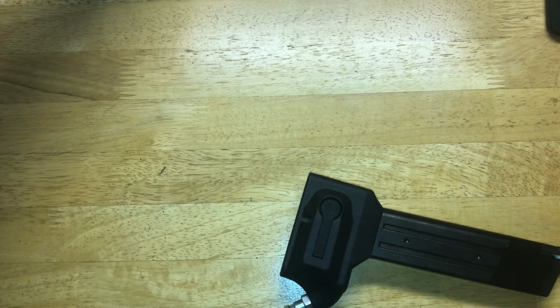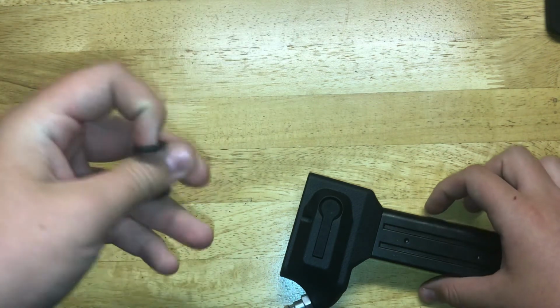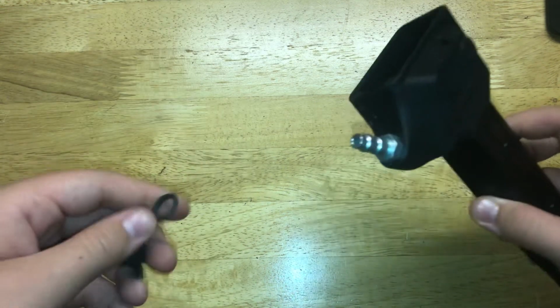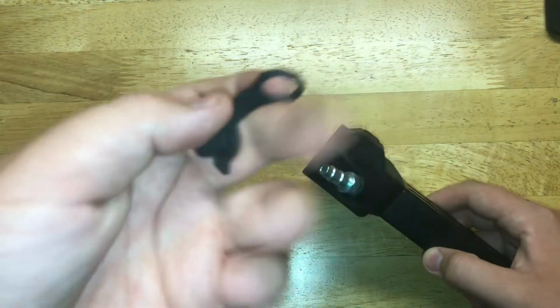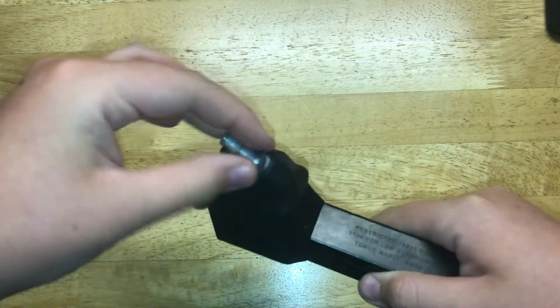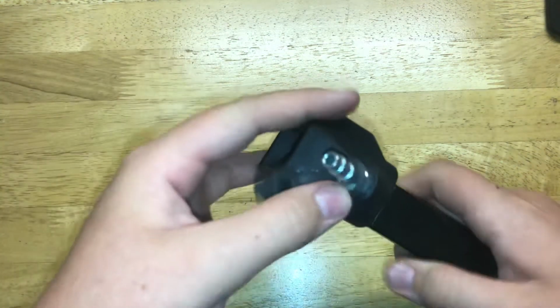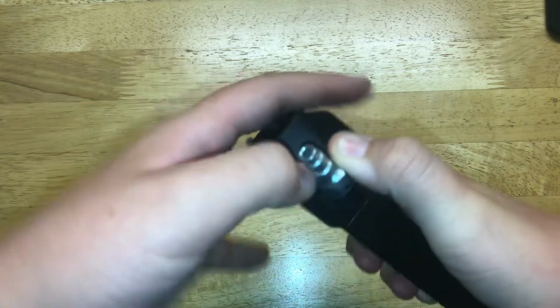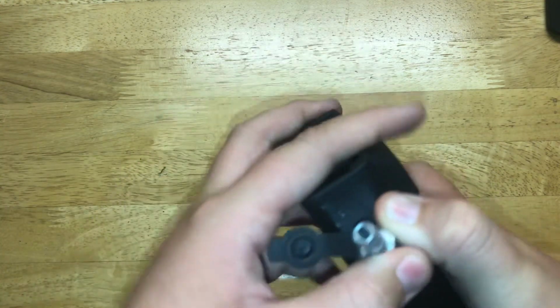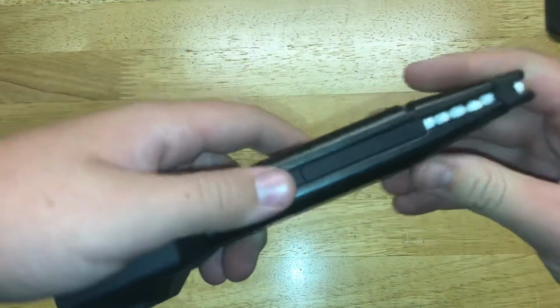If you are ordering the HPA stuff off airsoft, I definitely recommend you pick up one of these fill nipple covers. Just put this on here. This just prevents any crap from getting into the nipple here, which means that you shouldn't have any problems.